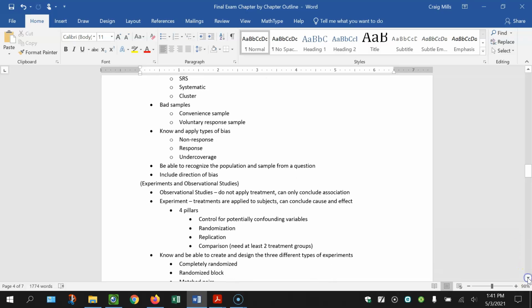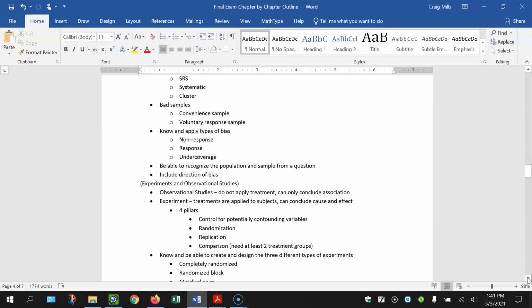All right, the second part here is talking about the difference between an experiment and an observational study. Observational studies do not control any variables. They're not forcing any treatments. They just are watching what happens. We talked about two different types. We talked about retrospective, going in the past using existing data or past data, versus a prospective observational study. A prospective observational study is going into the future, or tracking people into the future. Neither one of those can ever conclude causation.